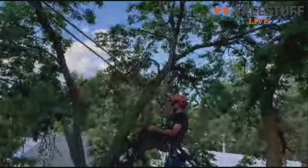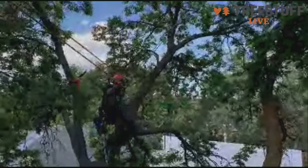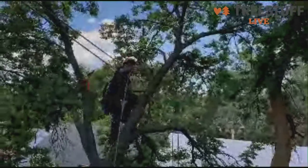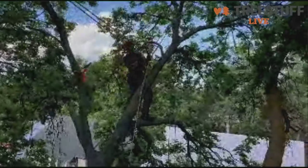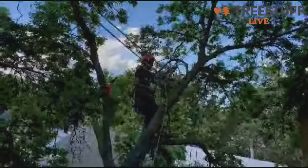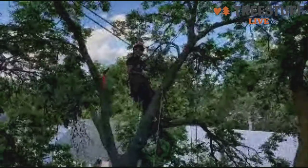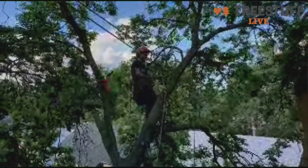Both anchor points are still under tension. This is the V-rig. There he goes, a little hand over hand. Now he's in a good position here. All right. Perfect. Now, he has a choice here. He can put his lanyard on and tidy everything back up.